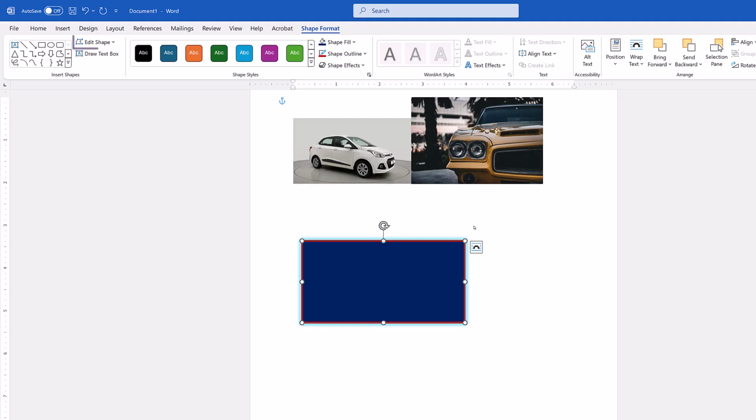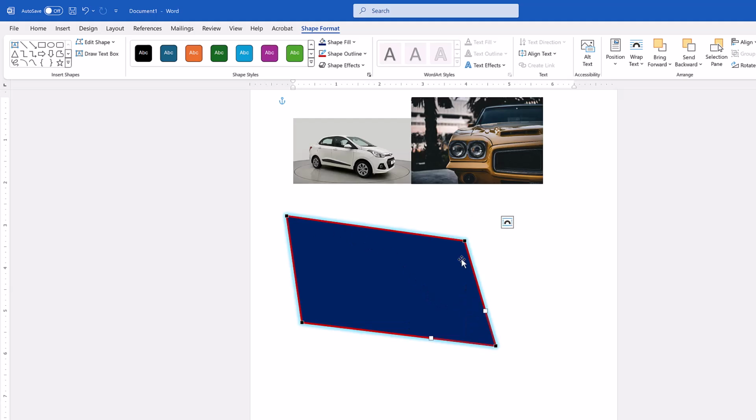To make the shape even more dynamic, you can adjust the edges to make it unique. To do that, click on the Edit Shape drop-down menu in the Insert Shapes group and select Edit Points. This places black squares on each corner of your shape, and when you hover your cursor over these black squares, your cursor changes to a square with 4 arrows. This indicates that you can click and drag your cursor to move the point, which adjusts the corners of your shape. Move the corners of your shape a bit.